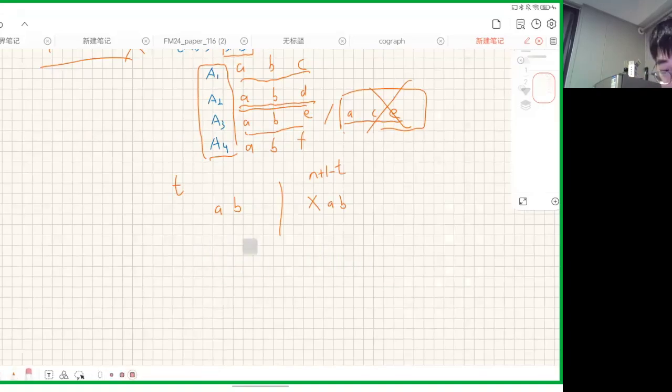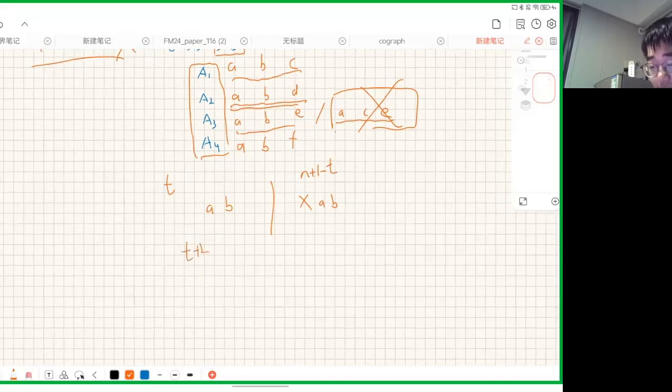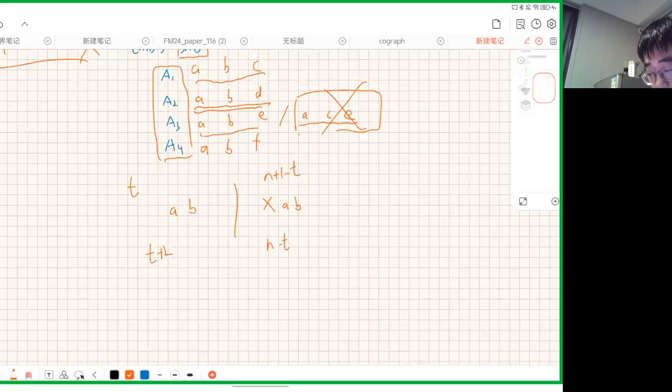Then how many elements are there in here? We have T sets, each one contains A, B, and provides another distinct element. So we have totally T plus 2 elements there. And then there are n minus T minus 2 elements here. But we have n plus 1 minus T sets there.